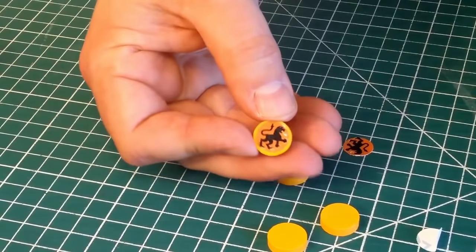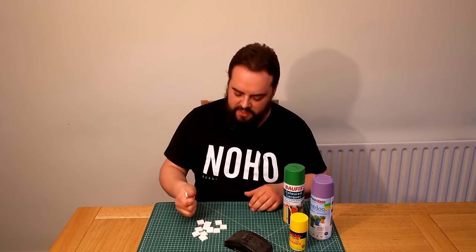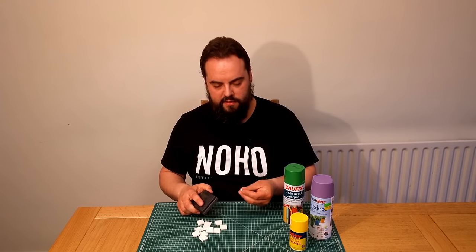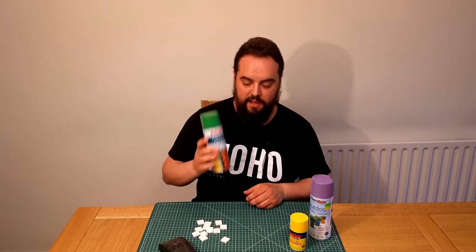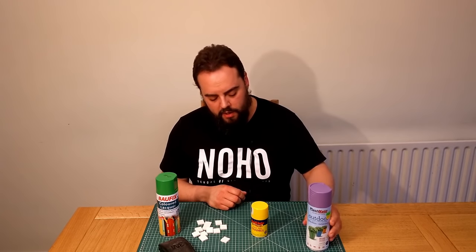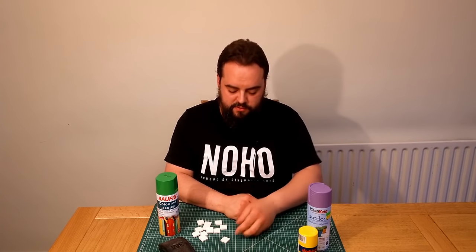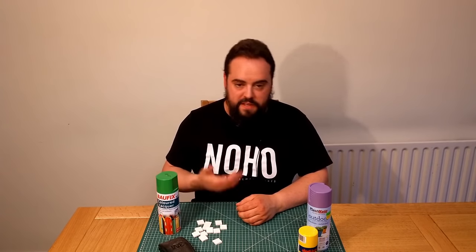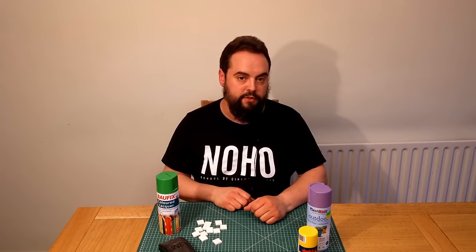The limitation of wooden tokens is that they only come in a limited number of colors, but the solution is paint. Use a simple sanding block to sand away the top layer of the existing paint, just enough to give it a bit of tooth and get rid of the glossy texture. Then you can spray it with enamel or lacquer paint — outdoor paint is best because it's the most durable — so if you want something purple, you should be able to find more or less any color you like in spray paint. Best practice is to test it on a small piece first to make sure there's no bad reaction. After spraying whatever color you want, give it a couple of shots with the same gloss lacquer you use for your cards to protect the paint job. Then label them up just like any other piece and they will expand your range of colors.